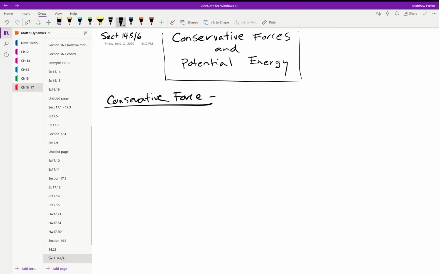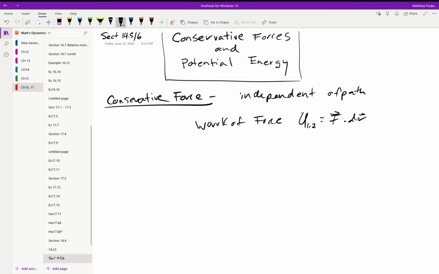If the work of a force is independent of the path and depends only on the initial and final positions, then it's conservative. So, independent of path, and that's the work of a force we're talking about. Remember, force is F dotted into dr, that's the work from 1 to 2. Well, if we only depend on the position, then we can call it conservative and use conservation of energy.